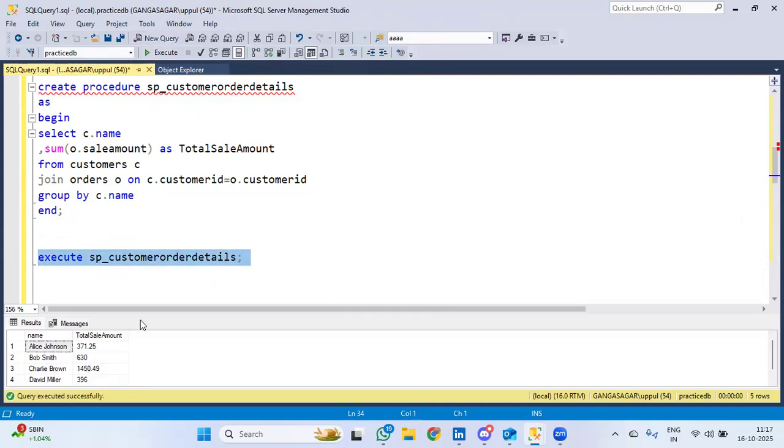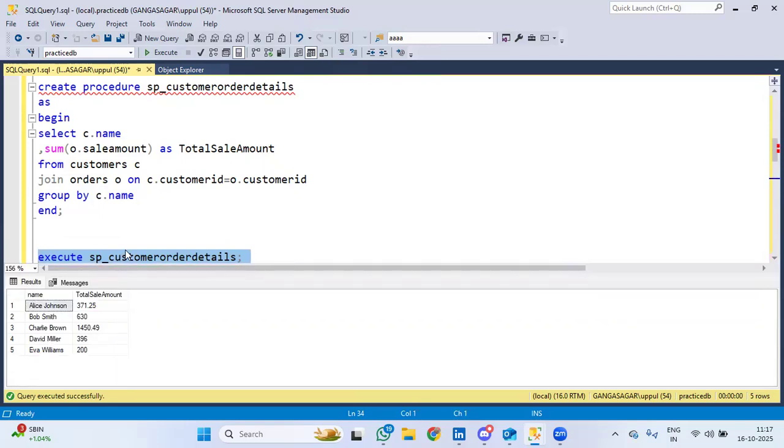Execute it, and I get the customer name and the total sale amount, because this query is stored in the procedure. When I call it, the query runs and the respective data is returned.